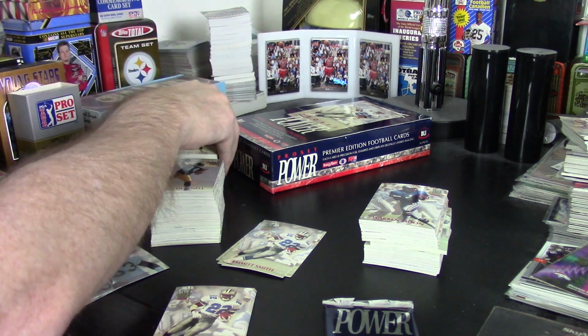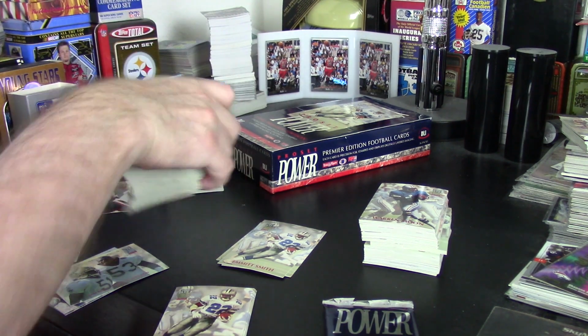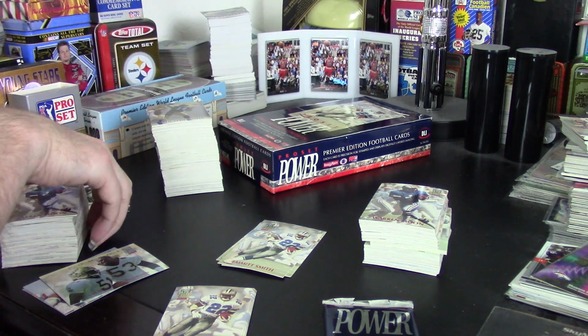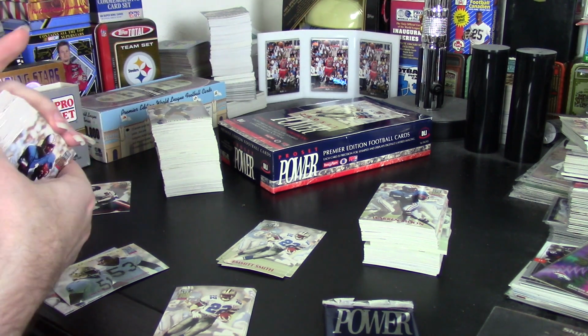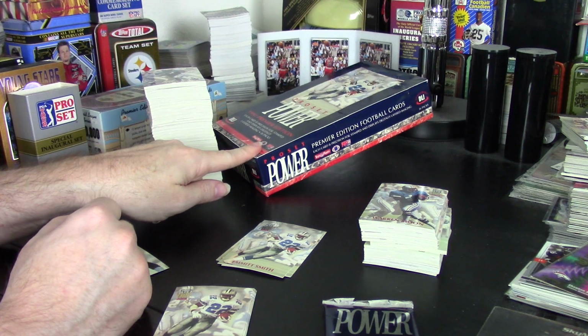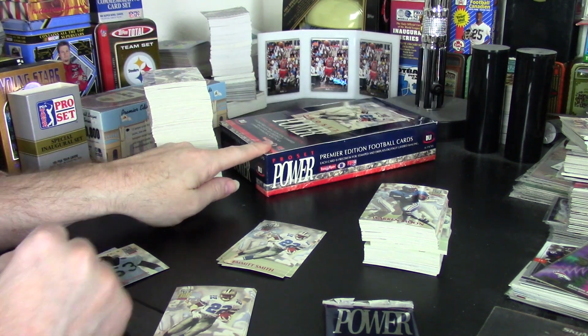So yeah, I love the whole concept of the set, how it was created. To me, this is one of the jewels of 1992. It's an overlooked jewel because there's very little reason to really care about it, because it didn't have much of a history.